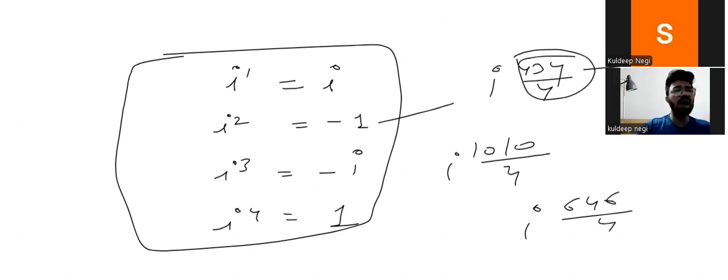Now, you can add two complex numbers, you can subtract two complex numbers, you can multiply two complex numbers, but you can't divide two complex numbers. So if you want to add or subtract, you have to add or subtract the real part with the real part, and the imaginary part with the imaginary part. So that was about complex numbers. The last three topics were more related to the theoretical part instead of the formula based. So that was all about the algebra.